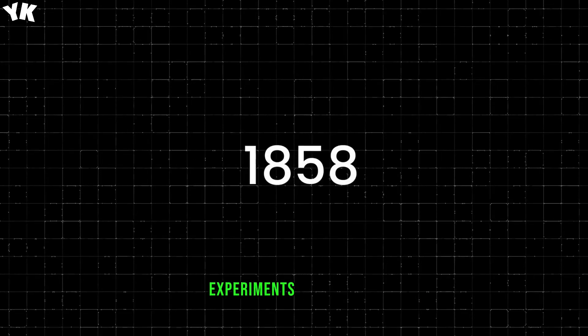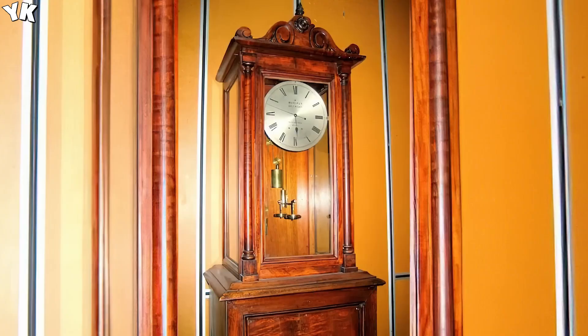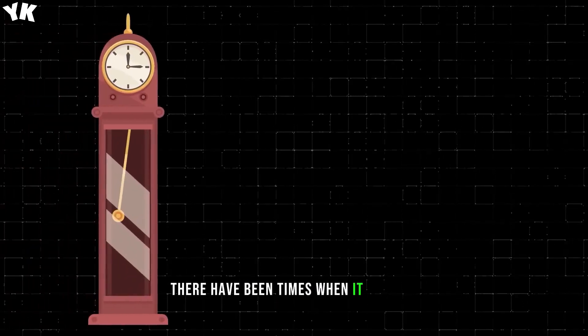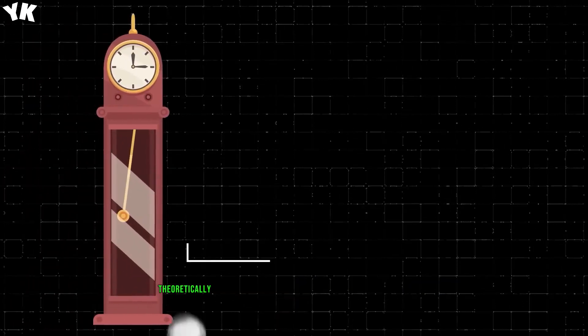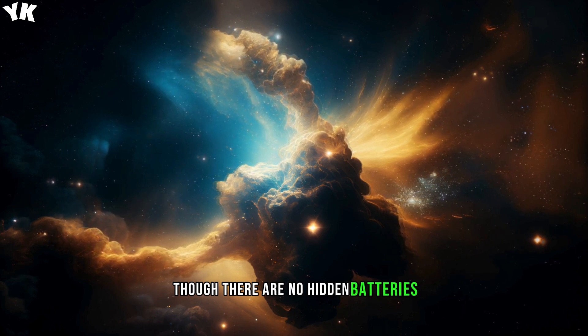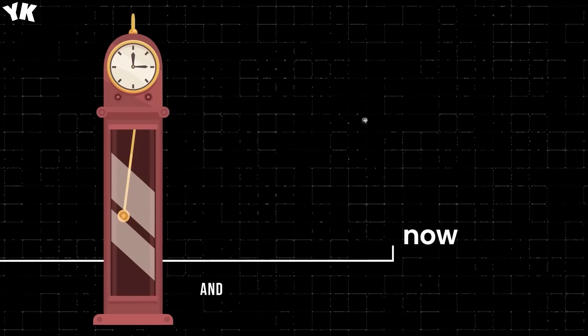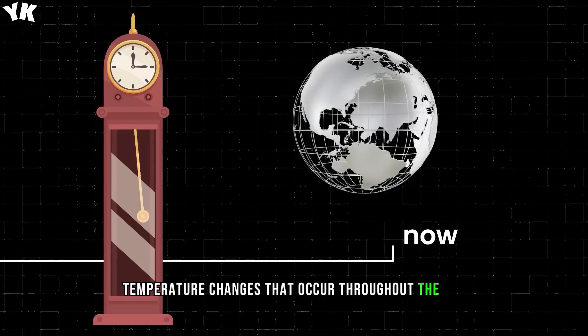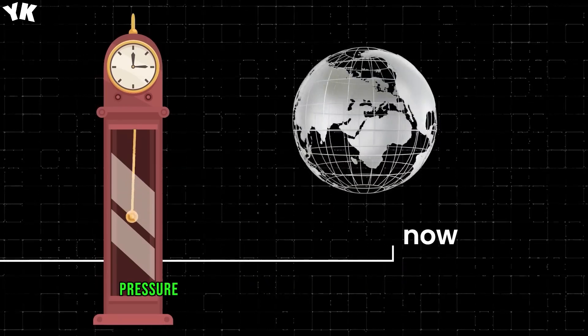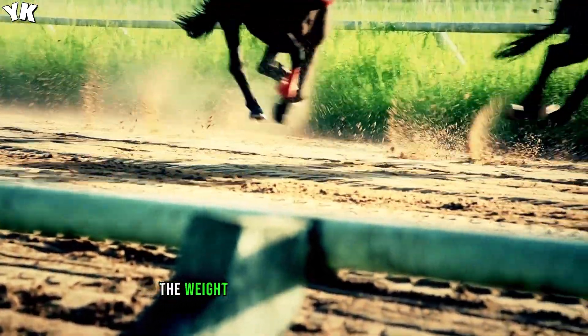It's one of the longest running science experiments in the world. So how is it possible that a mechanical clock could run continuously for 158 years without being manually wound? Well, this statement isn't entirely accurate. Although the clock is still running, there have been times when it stopped. The clock does rely on an external power source — though there are no hidden batteries, it actually runs on atmospheric pressure thanks to an airtight box inside that expands and contracts due to normal temperature changes throughout the day. Changes in temperature create pressure on a diaphragm that lifts a 450 gram weight. When the temperature decreases, the weight falls down and winds the clock.